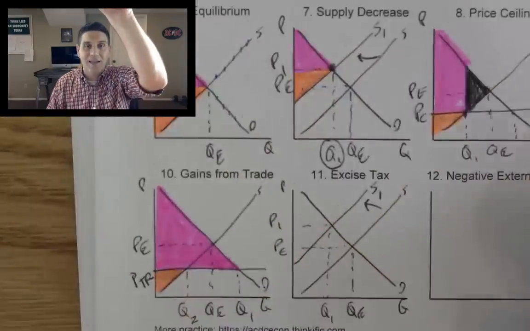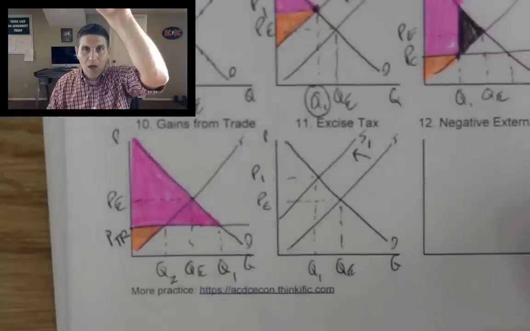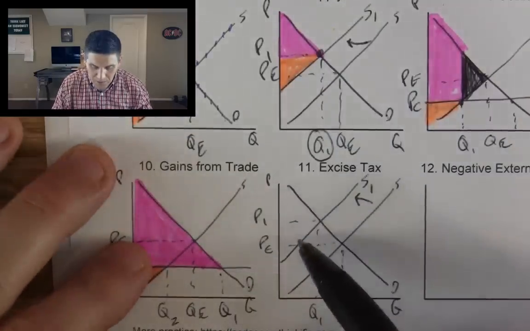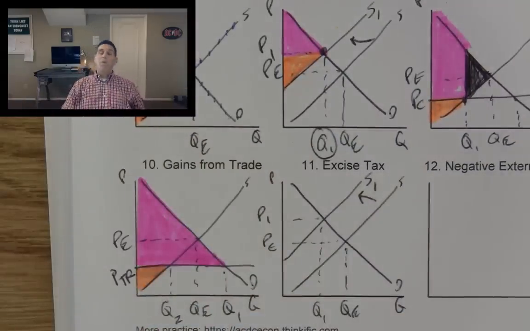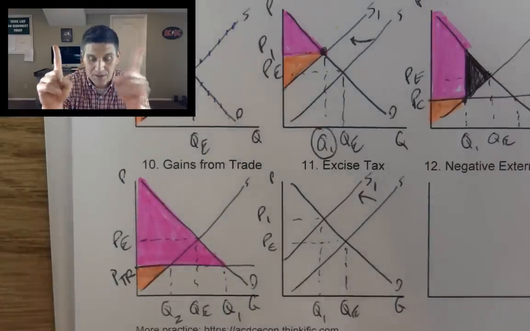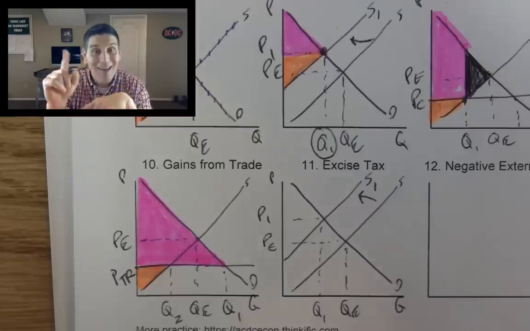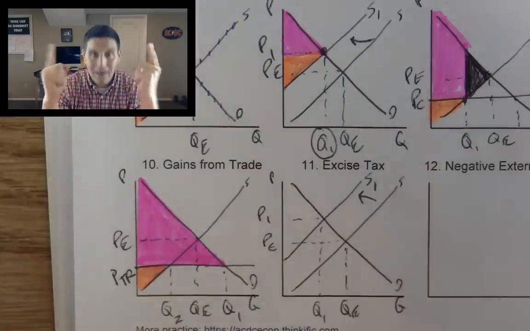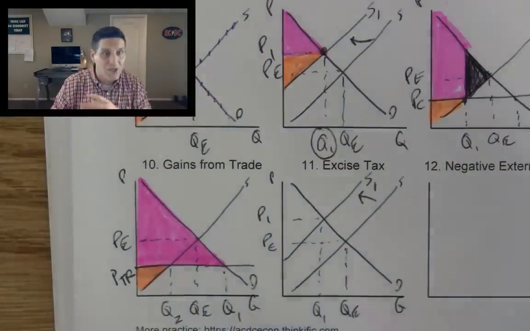If you know this and you've seen this in your class, awesome. If you haven't seen this yet, you're going to freak out at what I'm about to show you. Because you might go, oh yeah, just like before, we've got consumer surplus and producer surplus. Done. No. Before, we had two people involved in the transaction, consumers and producers, and that's where we have consumer and producer surplus. But now we have three people involved in the transaction: consumers, producers, and the government. The government puts a tax wedge in between them.